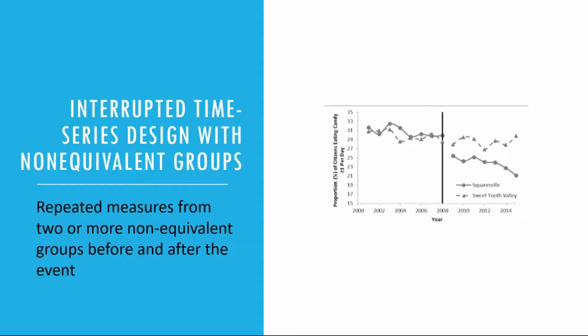Another strength of this design is that it provides more control over history effects. It becomes rather unlikely that some outside event would perfectly coincide with the introduction of the treatment in the first group and with the delayed introduction of the treatment in the second group. For instance, if a change in the weather occurred when we first introduced the treatment to the patients, and this explained their reductions in depression the second time that the depression was measured, then we would see depression levels decrease in both of the groups.